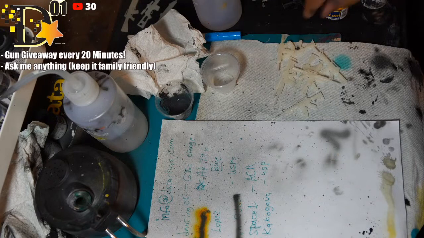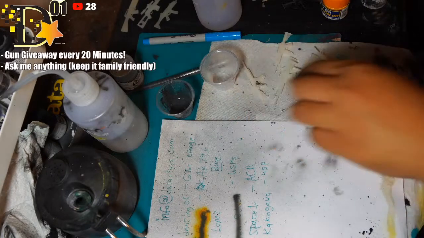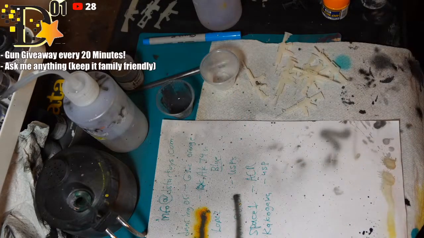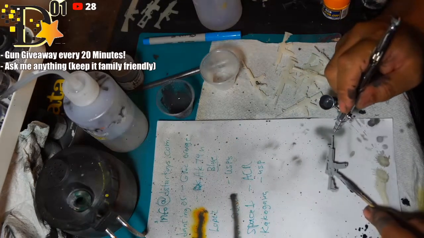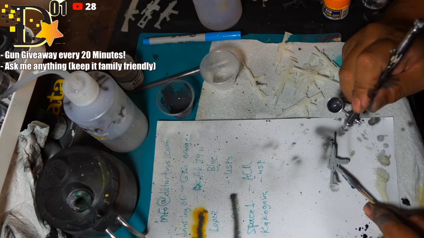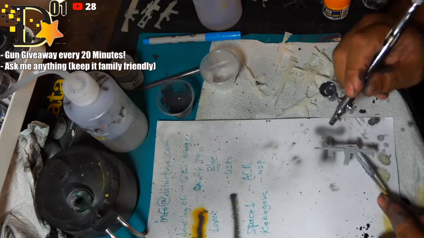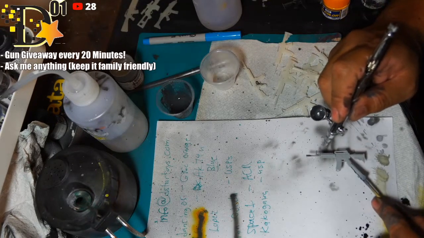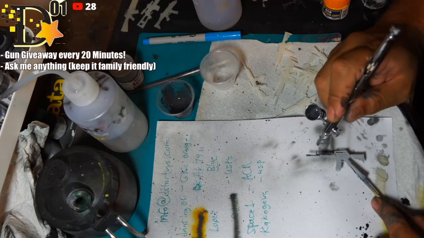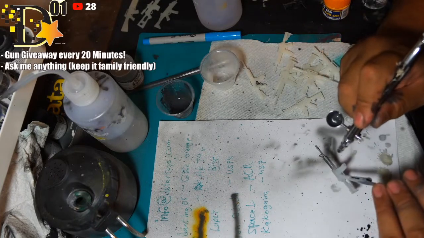Dry. Ooh, this one got a little bit of parkerize on it. Okay. I think that's enough. This stuff dries pretty quickly. This one's the serious one. This one's not going to be one color. It's going to be multiple colors here. So we're trying to go for the most realistic looking M4.